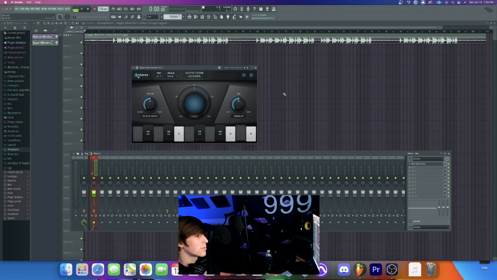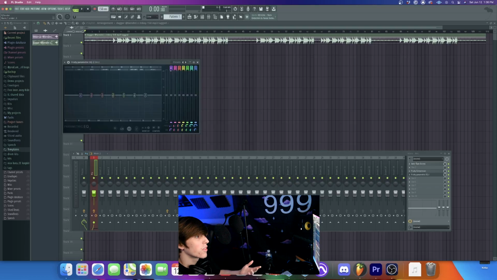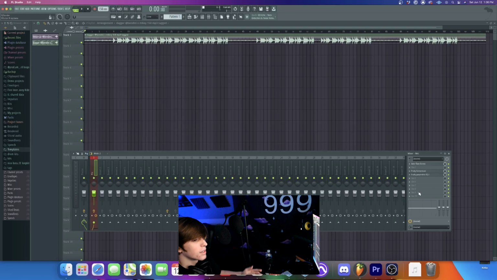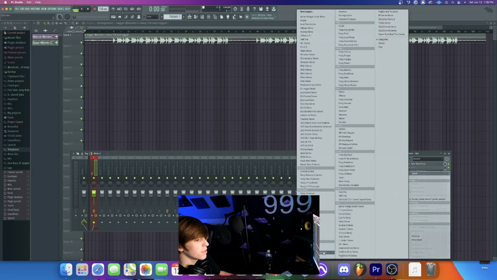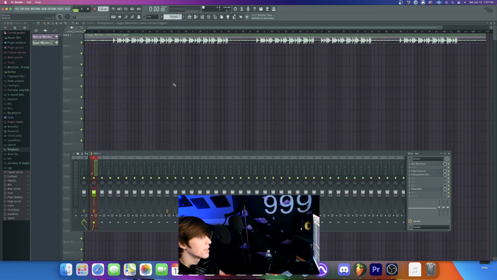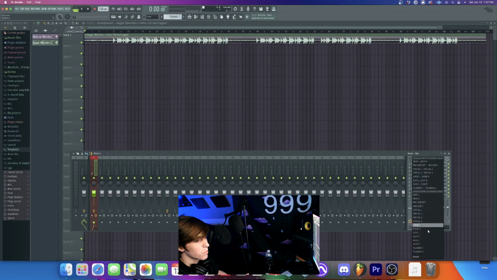And the humanize is just going to be how robotic it is. But one thing with the parametric EQ is you just want to make sure you roll off the lows right there so you get out all those bad frequencies. And another thing that I do recommend for putting on your mic track is putting a limiter on there. And yeah, obviously you guys can add a lot more and add whatever effects you guys want to the mic track.